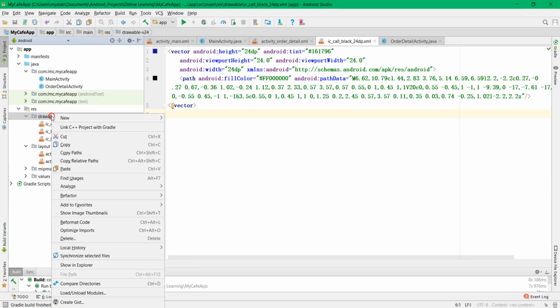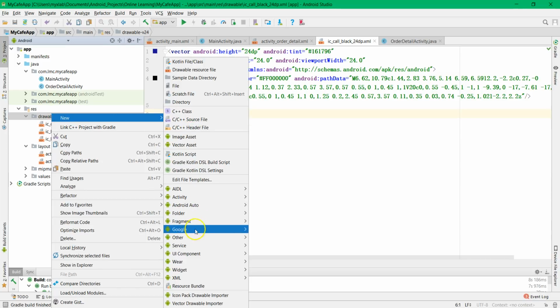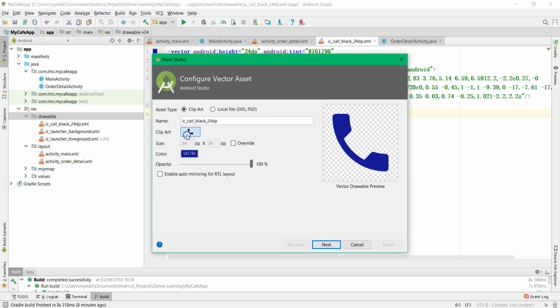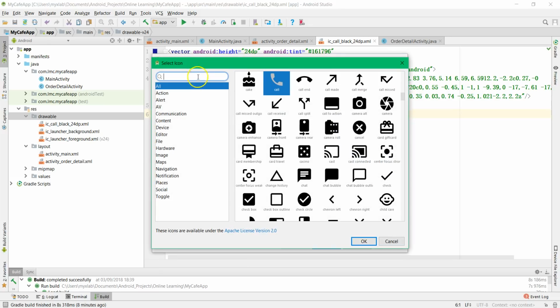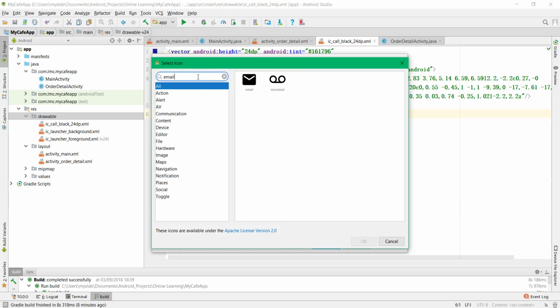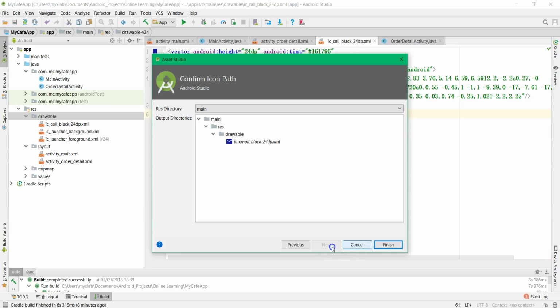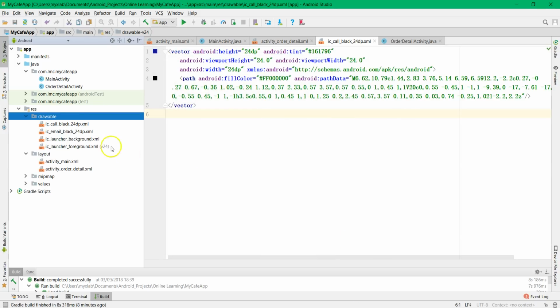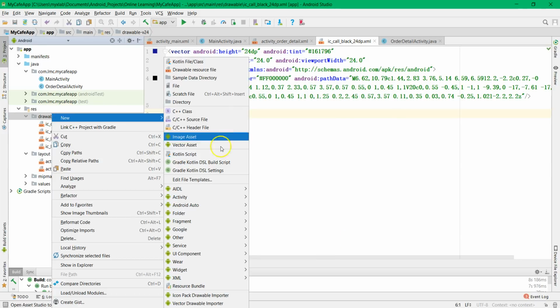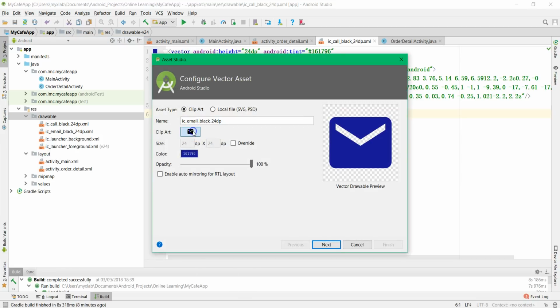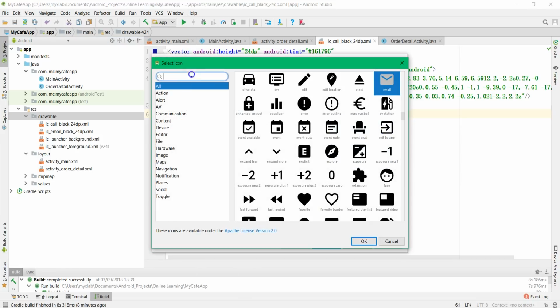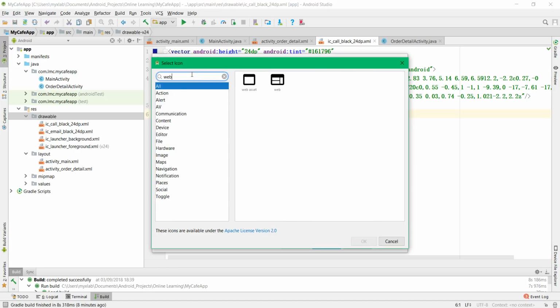So we'll import again for the next two buttons, vector asset for the email, the color already selected for us, and also the web button. When we search the web, we didn't see the icon that we like.